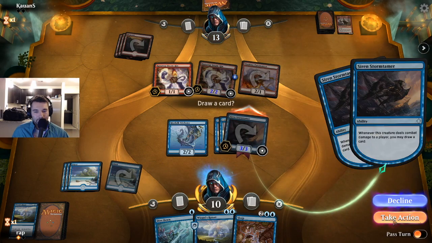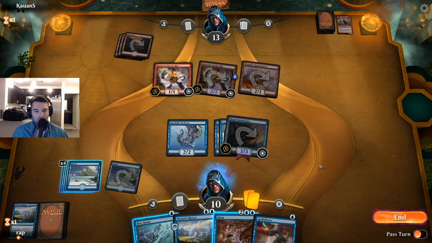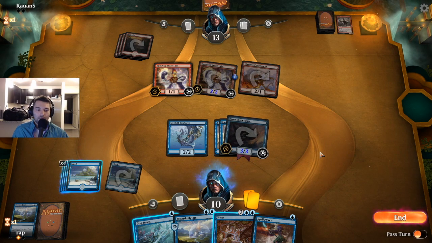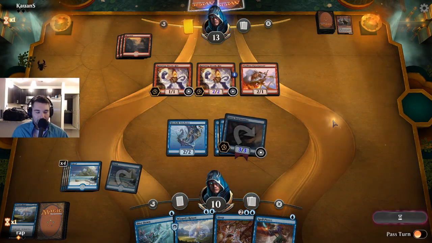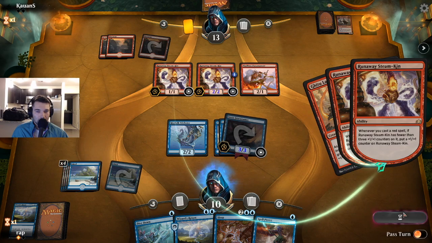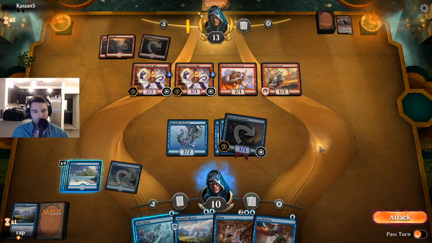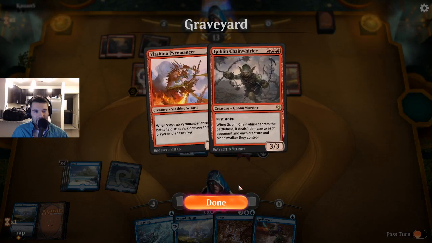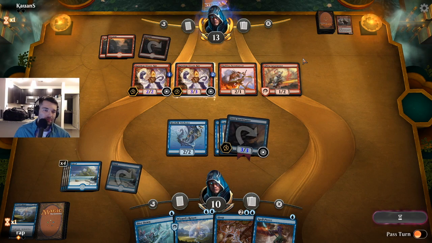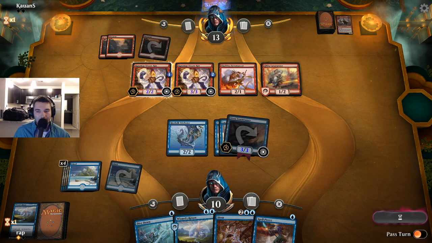Draw two more cards. And we'll pass the turn. A lava runner's fine. Yeah, that's right. They still haven't played any instants or sorceries, so he's still small. This might be either a Frenzy or a Phoenix.